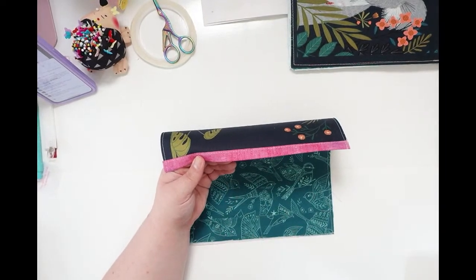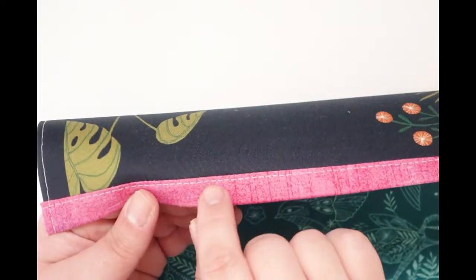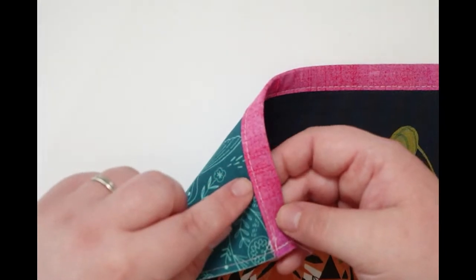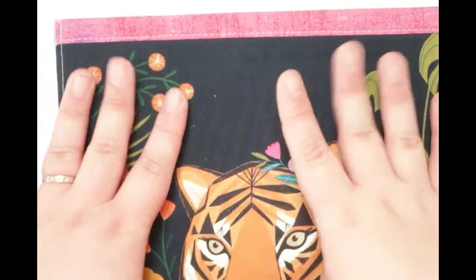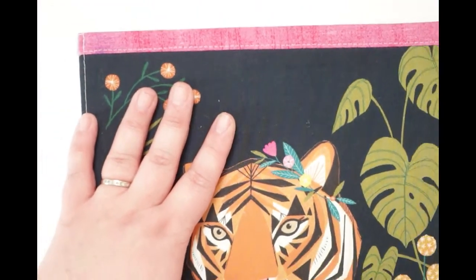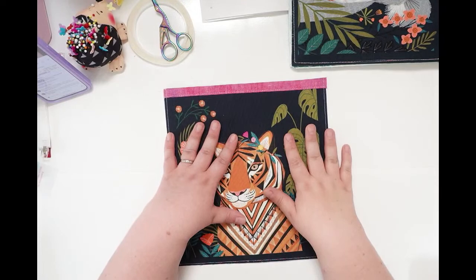So let me zoom in. Oh, no, no, no. So I have top stitched 1/8 of an inch away on the right side here. And then basically what's happened is it's caught it right there. So honestly, it's up to you how you construct the back slip pocket. It's totally up to you. Let me zoom out a bit now. Right, so it's totally up to you on how you actually do the back.